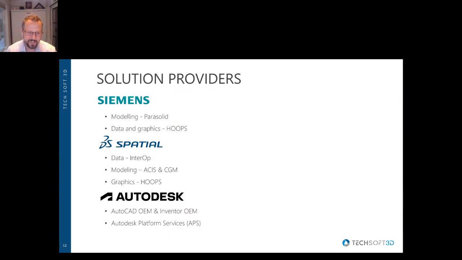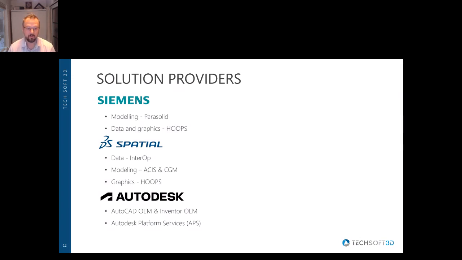Autodesk, they have their own ecosystem. They allow you to white label either AutoCAD or Inventor. So AutoCAD for building and construction, or Inventor for mechanical design. You can take that, and really it's a whole ecosystem, and you rebrand it as your own software. And we see people getting to market very quickly using those tools, just taking their product and reconfiguring it, adding their own value to it.